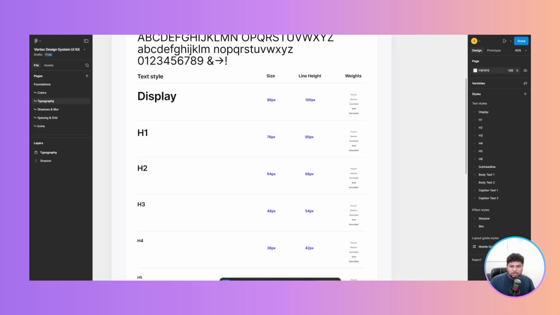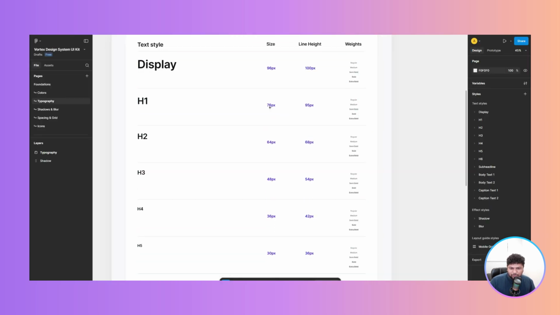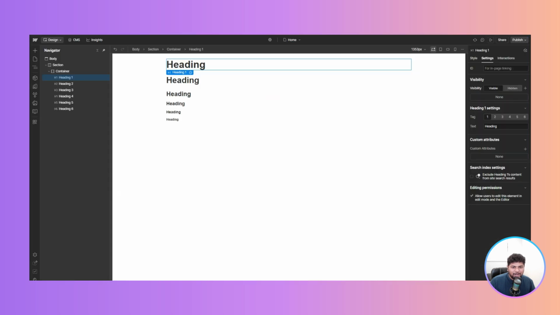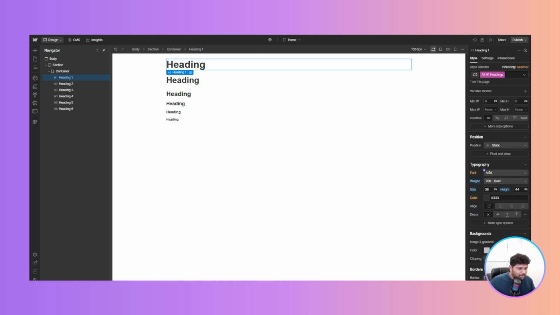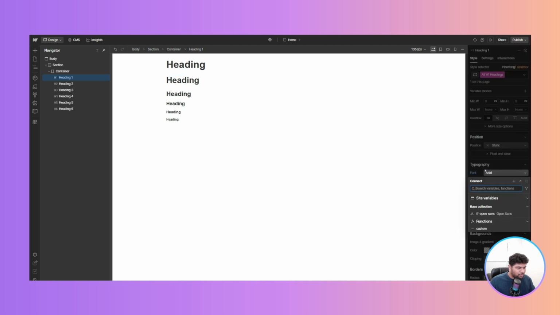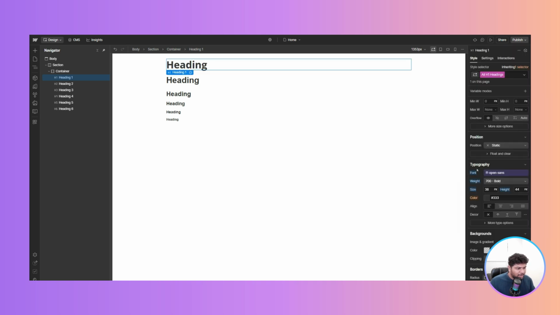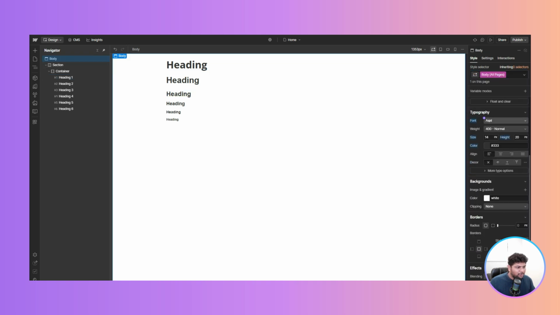These are your headings now. So our h1 is 76 and 95 pixel of line height. So let's go to style again, and from here click and just choose all h1 headings, right? This is the base of Webflow, and I want to use a font. Or else what you can do for your body, select here for all body pages I want to use the font Open Sans. So now I don't need to select it here because it's already there, because I have used that at the top.